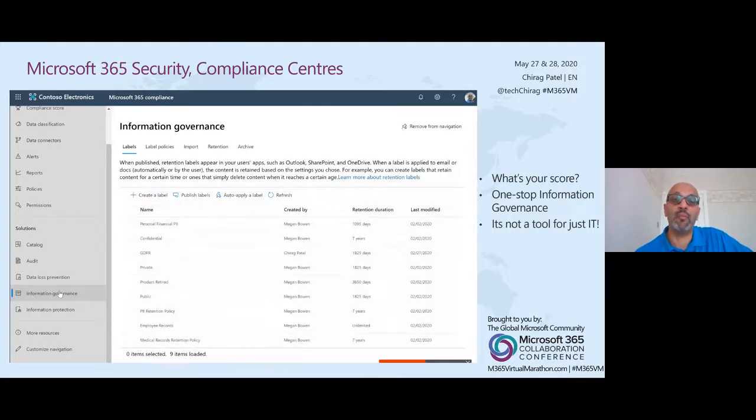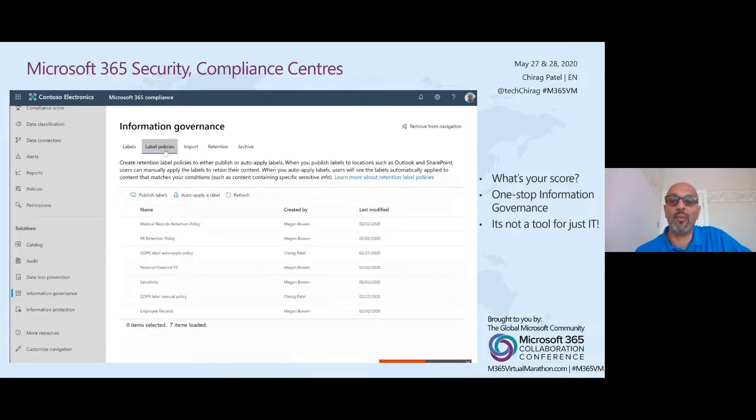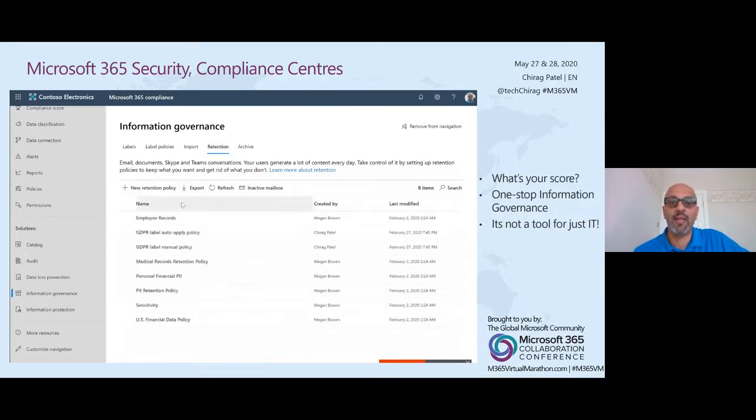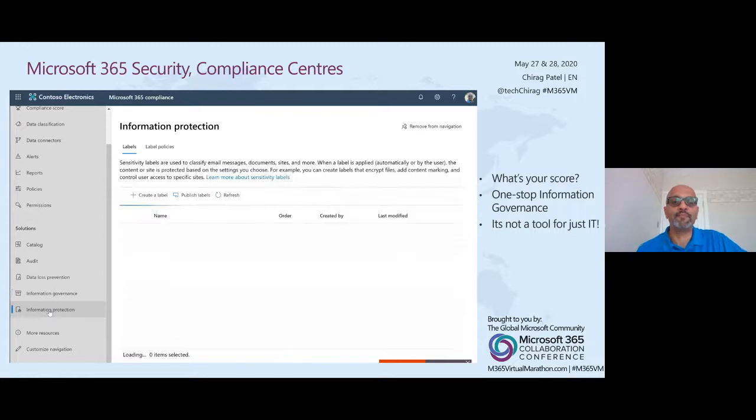Records management came recently, generally available. So go around creating these labels. And the best way to try it out is with a few users, pilot it, see what the experience looks like, document it, and then educate everybody in the organization before you roll that out.